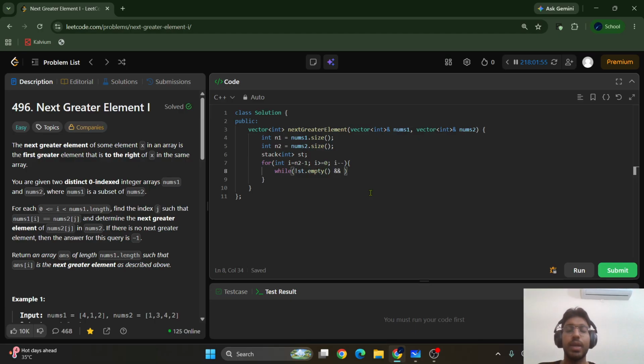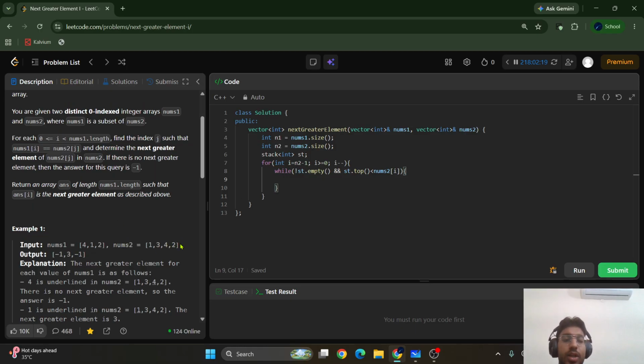Then while the stack is not empty, and the top of the stack is smaller than nums2 of i. We are doing it for nums2 now, because firstly we'll find out the next element for the elements in nums2, and then we will match the elements of nums1 and nums2, and then we will operate.